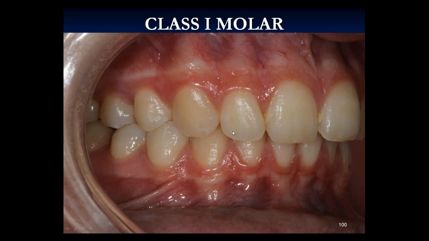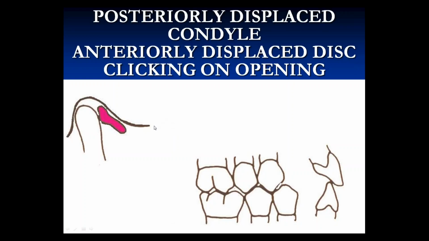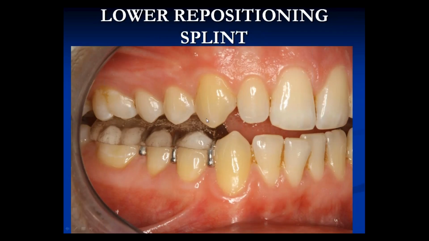So remember, she's like this, and she's in pain here. Headaches daily, earaches, ringing in her ears, all kinds of problems. And that's why, because when your jaw's back, your disc is displaced, and you're pressing on the nerves and blood vessels back here. Okay? So that's where she is in centric occlusion. Her posterior teeth are correct, but the joint is wrong. The disc is out of position. So you put the splint in, and you're going to fix that problem.